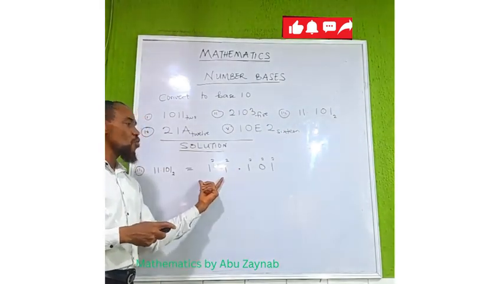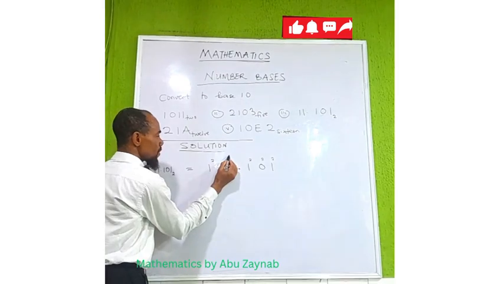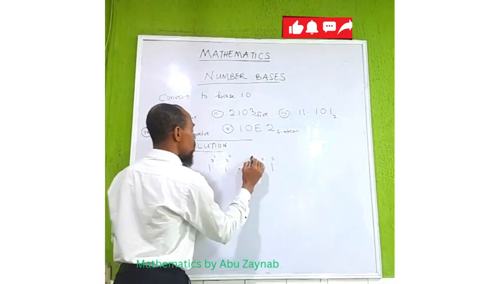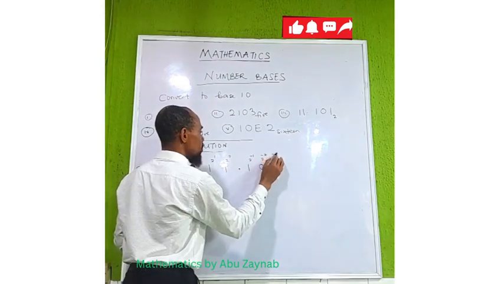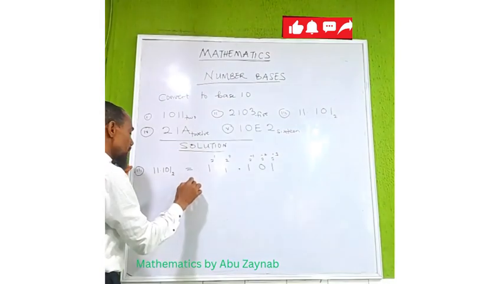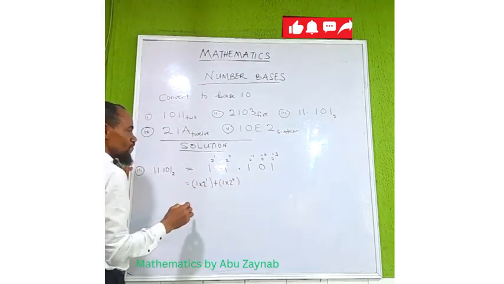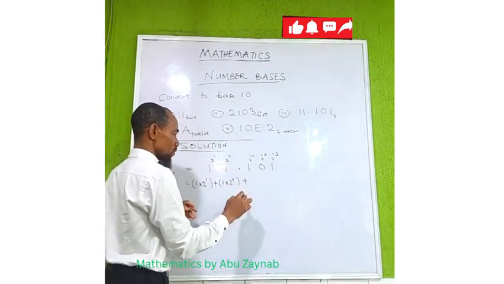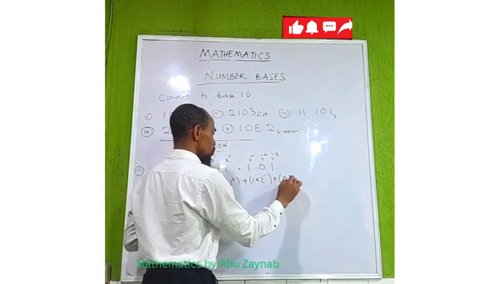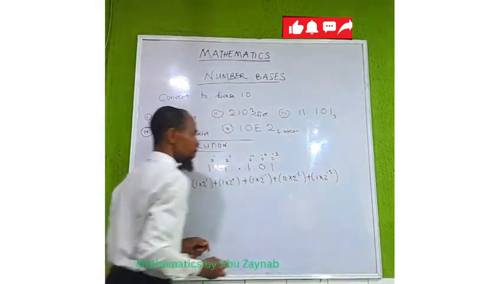Before the decimal point, we have whole numbers and we have decimal or fractional parts. So for the whole numbers, we carry on as before. We have 0 here and 1 here to the left of the decimal point. Then to the right other side, we are going to have -1, -2, and -3. This is the difference between this and example 1. So we have here, again, 1 times 2 power 1 plus 1 times 2 power 0. This decimal makes no difference. We still have our plus. Then we have 1 times 2 power -1 plus 0 times 2 power -2 plus 1 times 2 power -3.